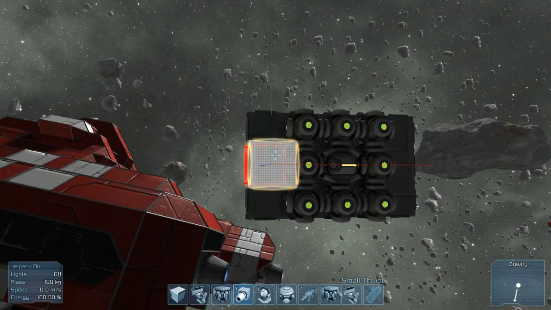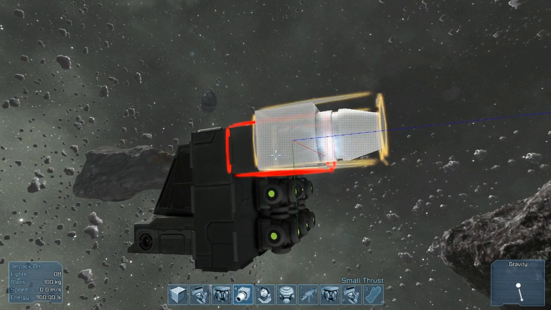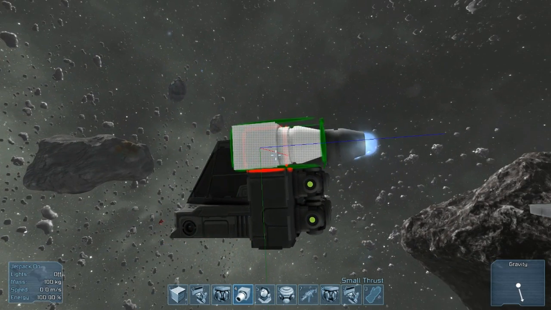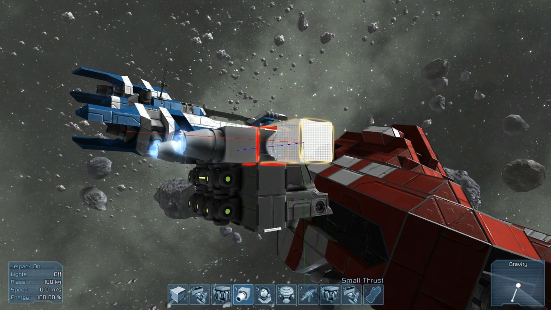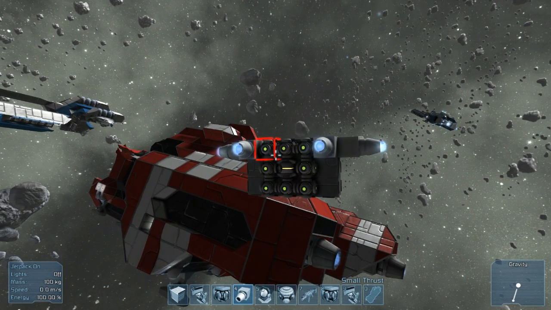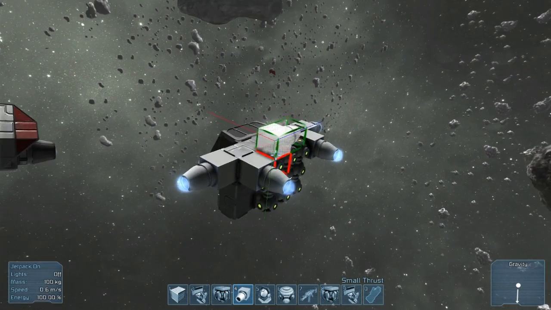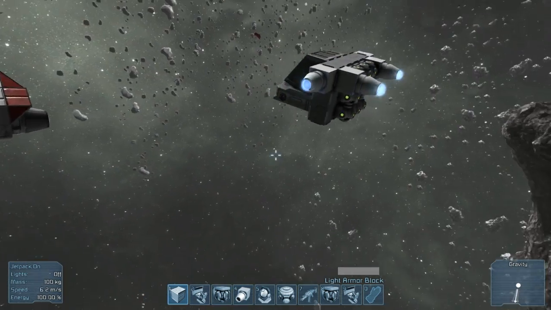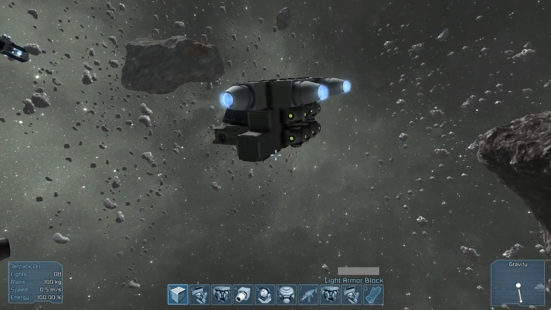I'll throw some little thrusters on. Oops. There we go. Let's see. Rotate them this way. And if you're wondering, the insert and delete key, home and end, and page up and page down, rotate things in different axes. That's how I'm doing this. Alright. This is going to be a really fugly looking ship, but it'll fly, and that's what counts. Sort of.